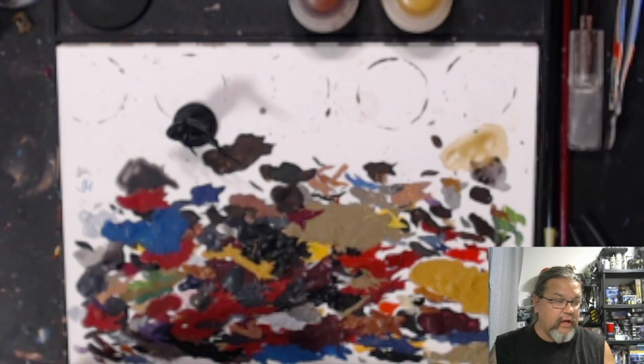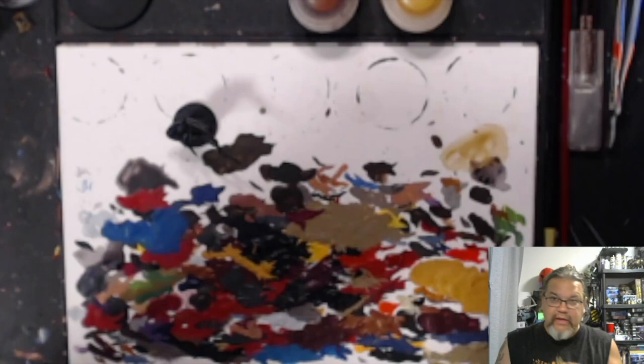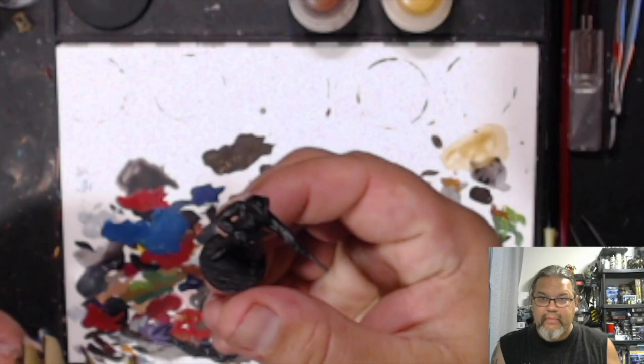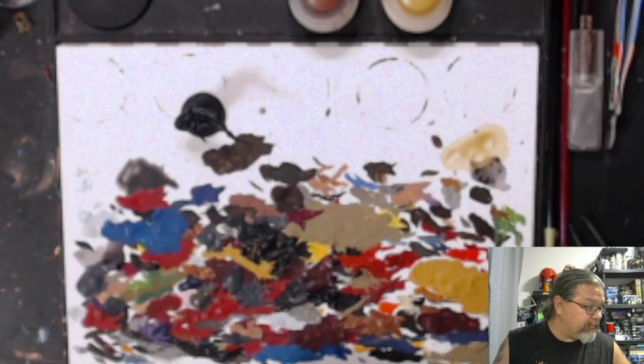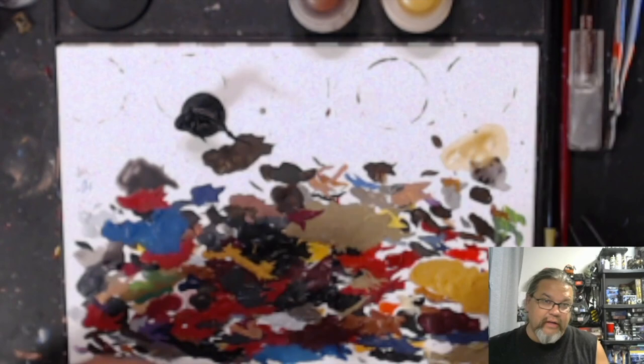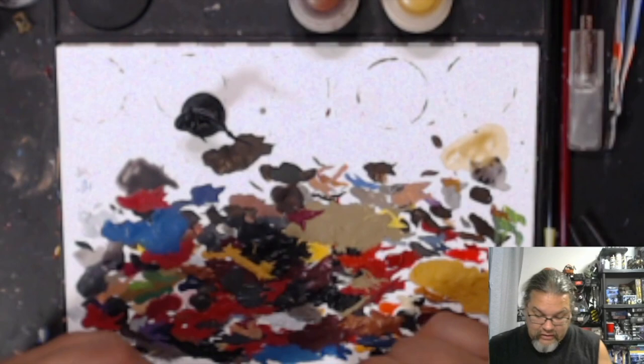Remember last episode, we painted some small ships. As a matter of fact, I have them right here. There's a little ship right there. And now we're going to go from our little ship to a pirate. Well, he's not a pirate. He's a pirate hunter, probably. But he looked like he would be a lot of fun, a lot of interesting shapes and stuff like that. So even though he's on the side of the good guys, depending on how you want to look at it, I thought he'd be a lot of fun to paint.